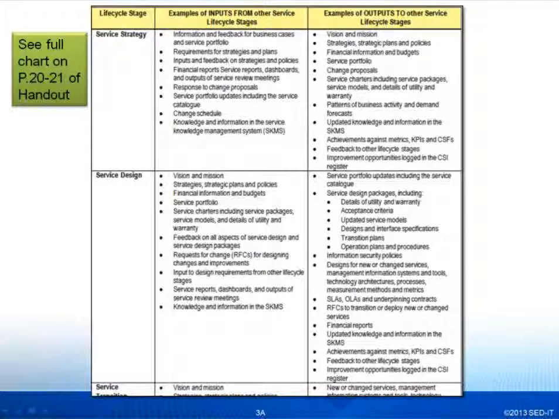And jot down, okay, this is what I know. Jot down 2 or 3 things as an input and an output between these life cycle phases, okay? As you do that, you're going to expand what you know, because you all of a sudden realize, oh, I just thought of something really cool for an output to service transition, but in reality, it also can be applied to CSI. Perfect. You're understanding how these phases go together.